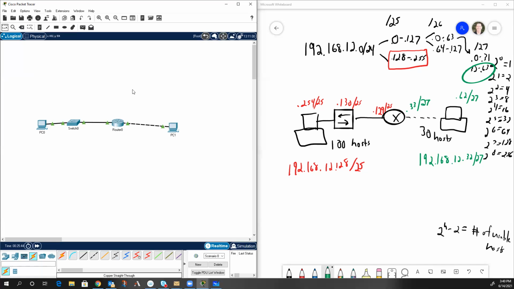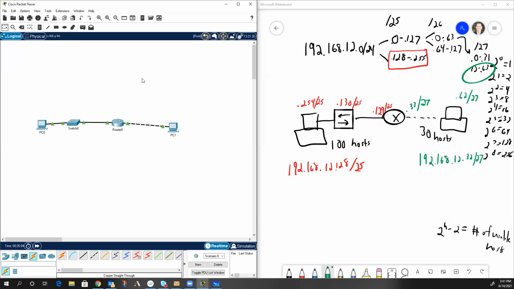Questions about this little challenge lab? Is this something that you do in your classrooms? Is this something that you make use of? Something similar to this? It's something that I do in my classroom, but not to this extent.